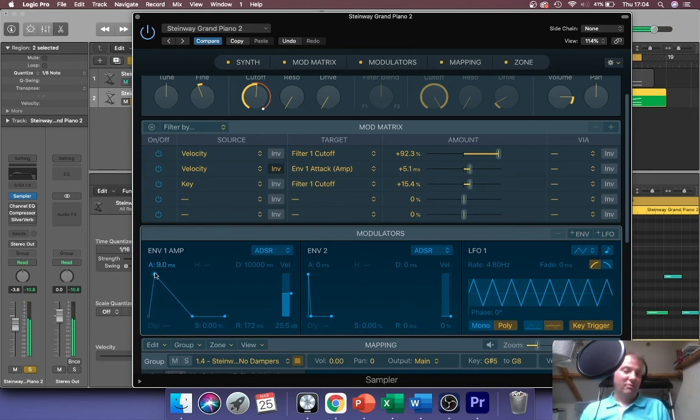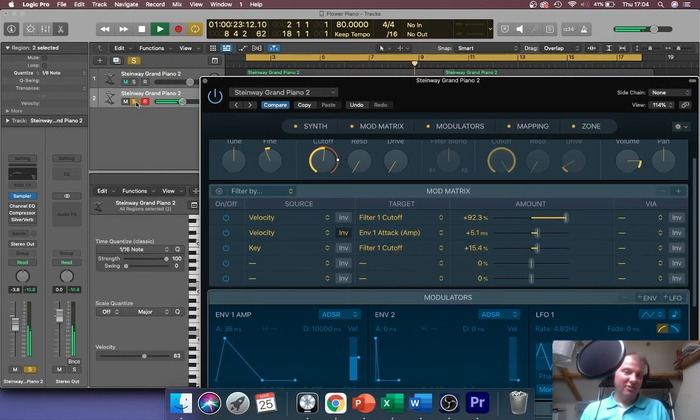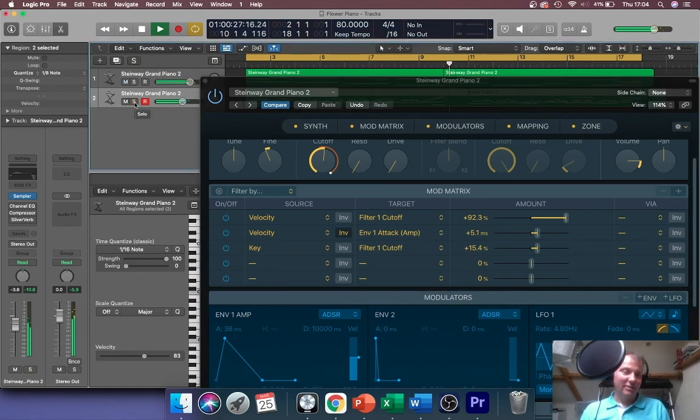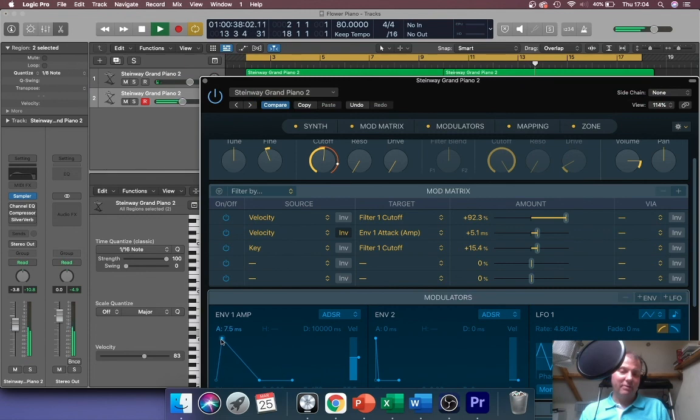You take it so far before it starts sounding wrong. With the other part, that might sound alright. Let's just try it, because you can hear that, can't you, that it's lost its attack, quite literally. Sounds a little unnatural to me. I'm going to edge it back a bit.